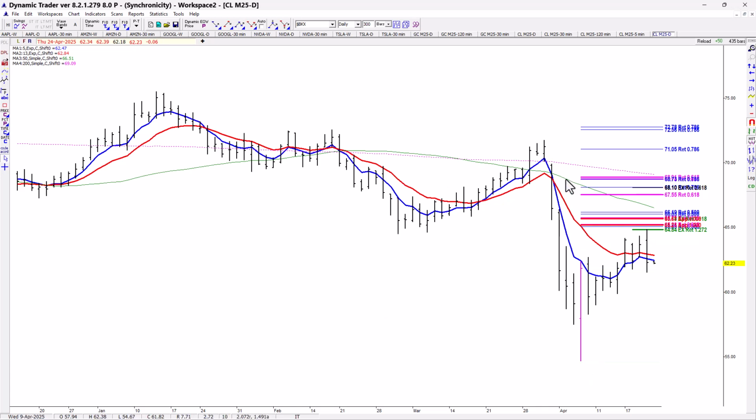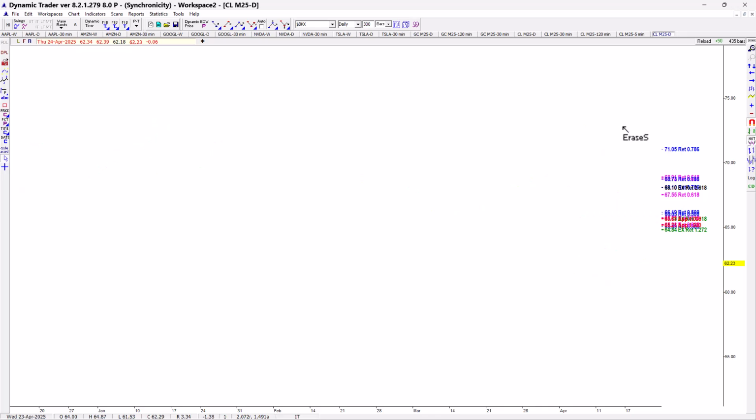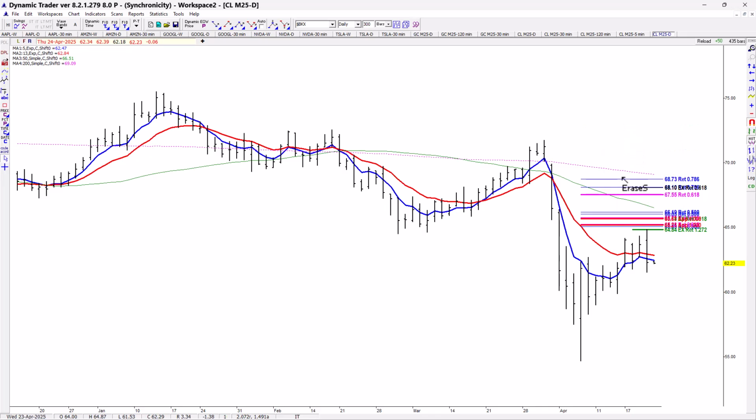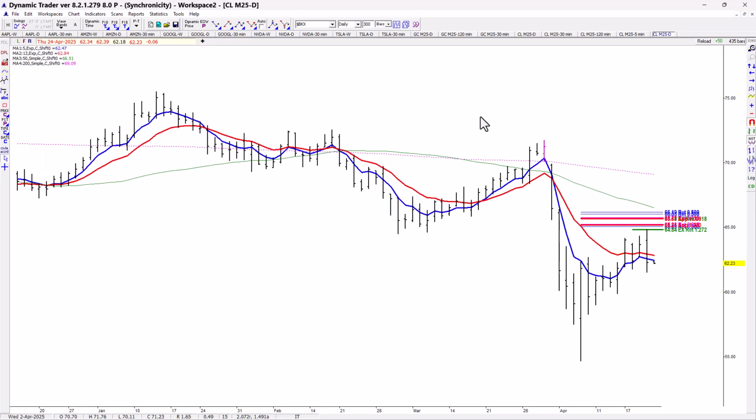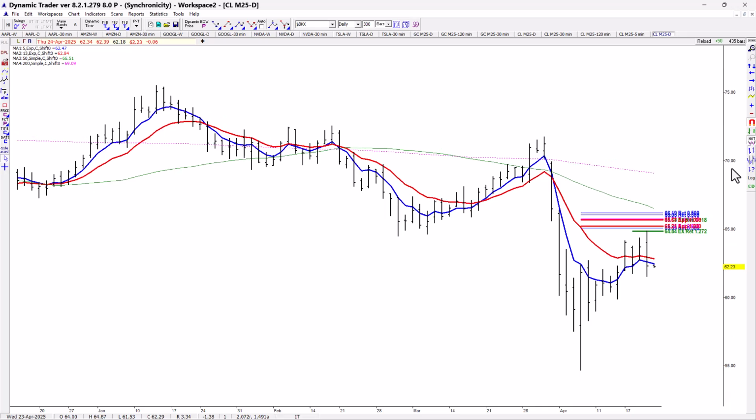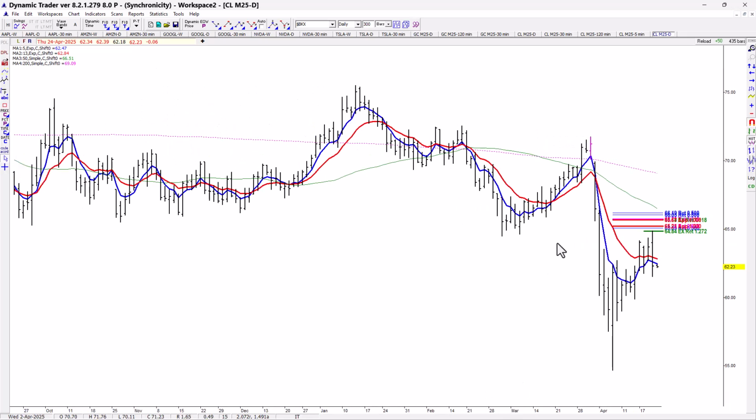But what do you have here? Well, we had a cluster. We actually had what I call a royal setup. A royal setup is when you have all the averages on the daily chart on the right side agree with the setup. So what I mean by that is price is below the 200 simple, price is below the 50 simple, and the 5/13 EMA combo is in a sell mode with the 5 below the 13. So this is considered a royal setup.